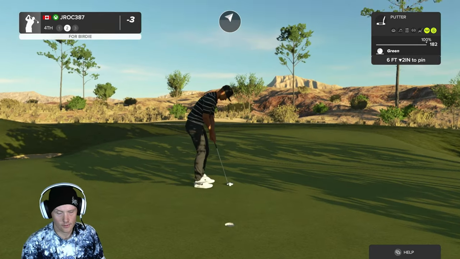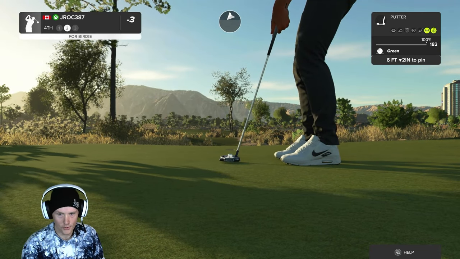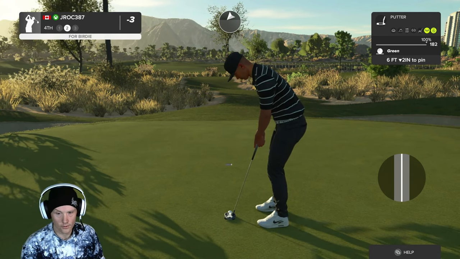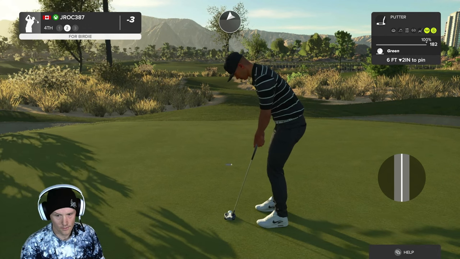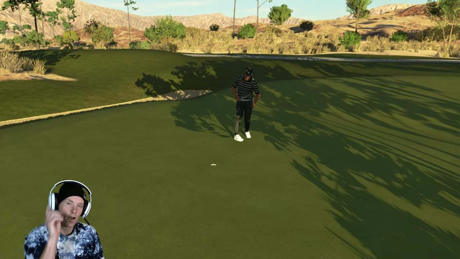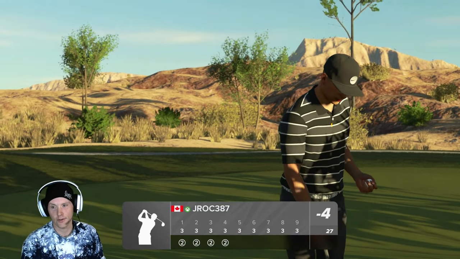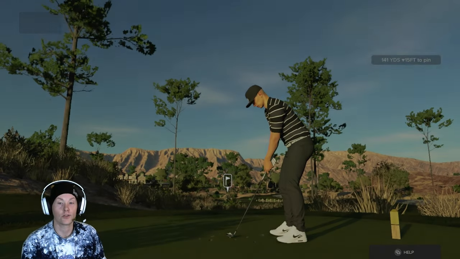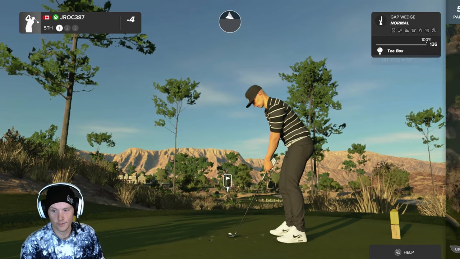All right. Again, it looks like it's just maybe a skosh right to left. It is downhill too, though, so I'm just going to be firm. This one's tracking. Oh, yeah. Nice. Fourth birdie of the round. We are on fire. We're coming in hot here, guys. This is the dream start, down to four under par.